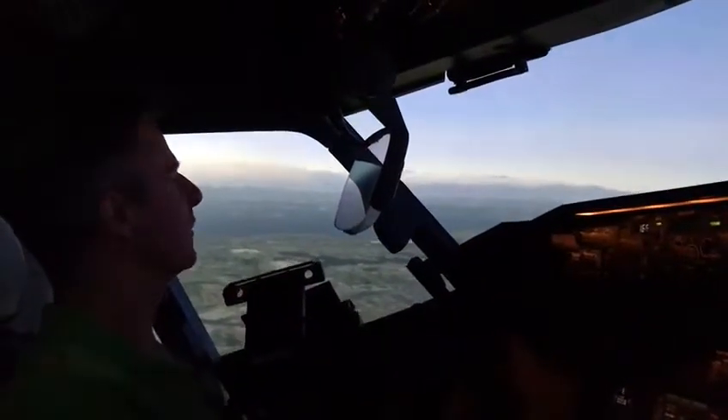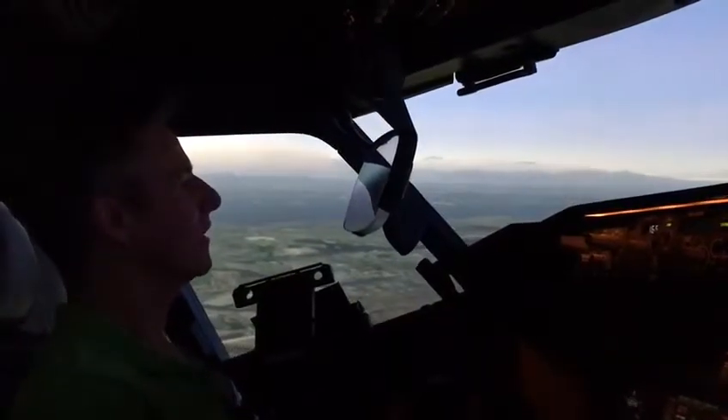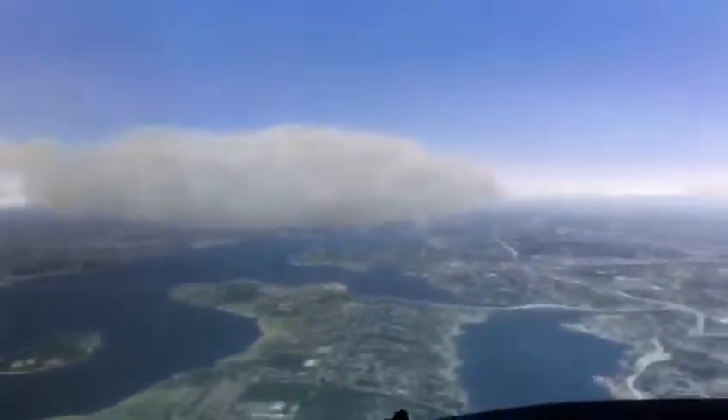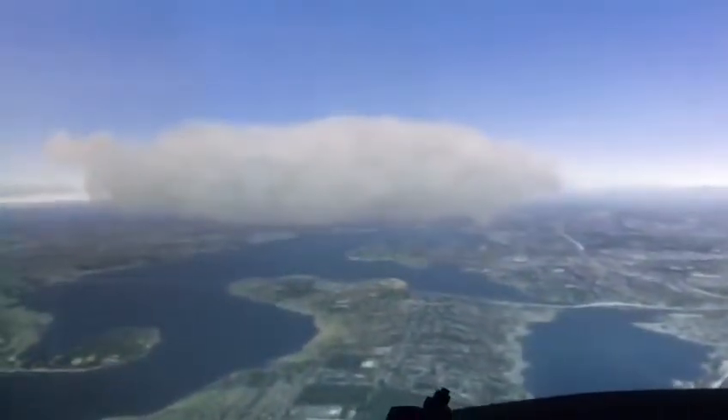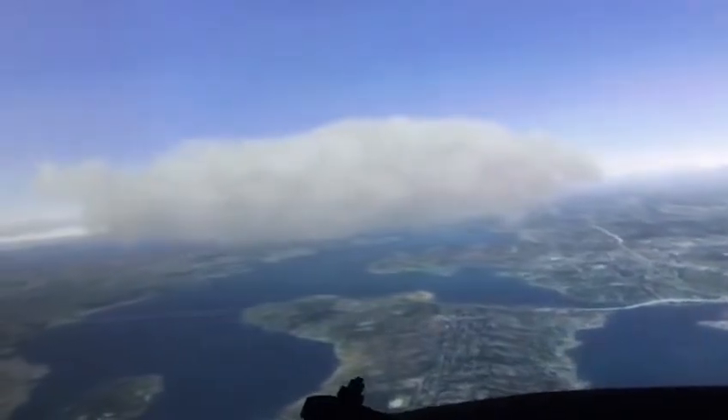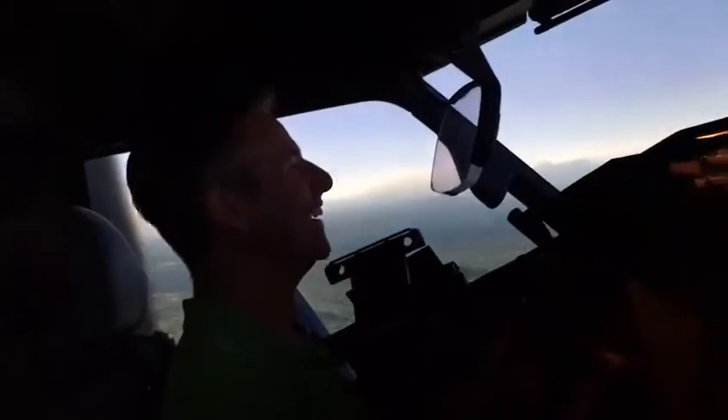I put that there on purpose so we can go into the clouds. As you can see, there's Seward Park, I-90, and the 520 bridge is slowly coming into view. And we're going right by the Boeing campus off the left wing. Someone take a picture of me so my friends will know it's me flying.